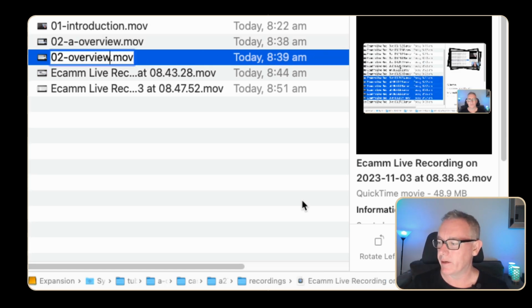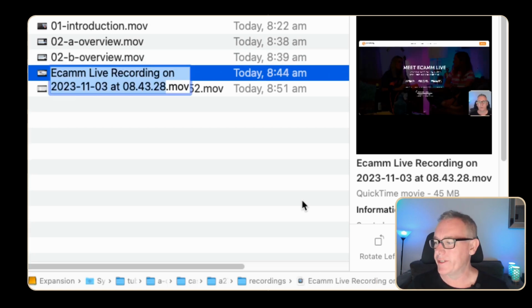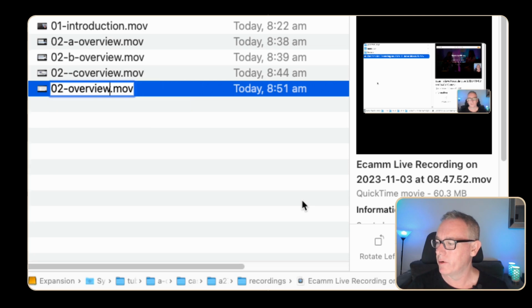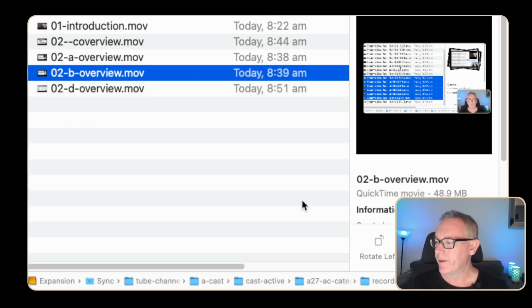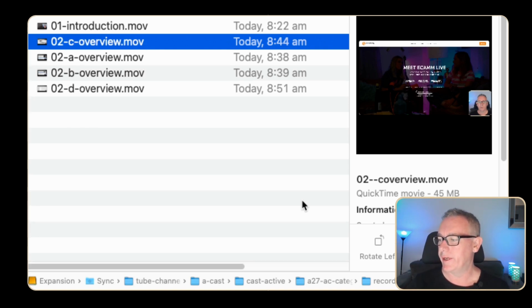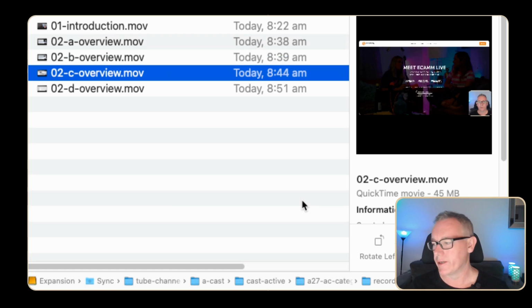And we'll go to this second one. We'll also call it O2 overview, but we'll just put the letter B inside it. For simplicity, I'm just going to repeat that for all of these. We have C, which I've spelt wrong. We have D. See what happens when you don't use numbers and you just rely on alphabetical ordering. Things get out of whack. So we can just take that little C, we'll move it to here. Then we've got a bunch of files that are all going to be in a sequential order.